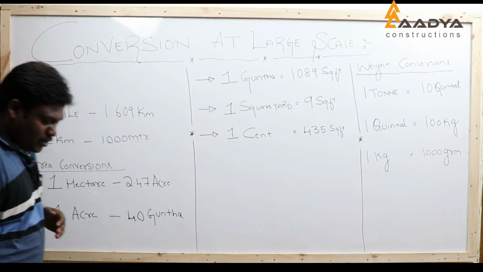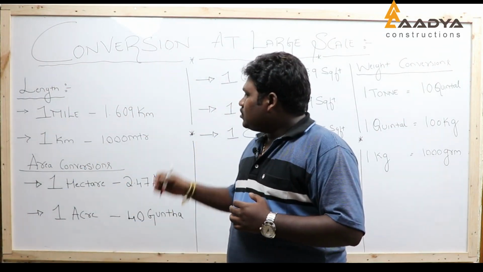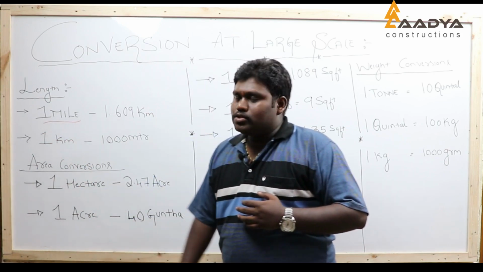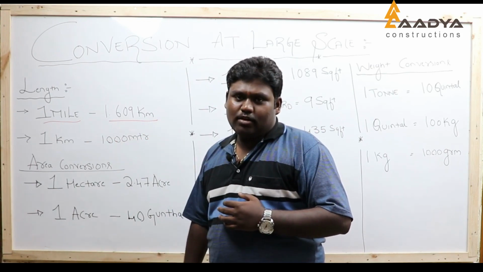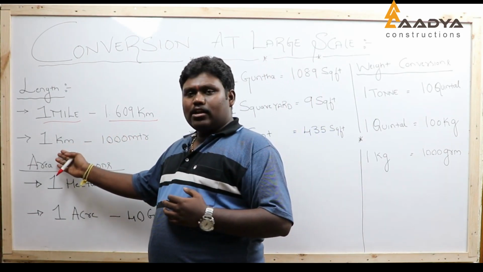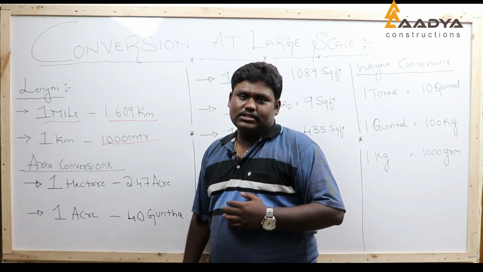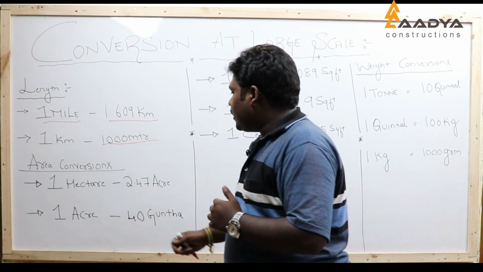So when we again come into the dimensions, in 1D we have length. So when you are taking in length, you have the largest unit to be mile. So 1 mile gives me 1.609 kilometers. Later when you convert for a kilometer, 1 kilometer gives me 1000 meters. So from meters we have already discussed back.